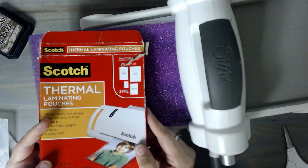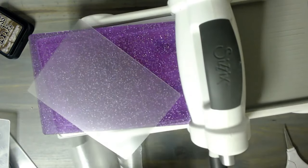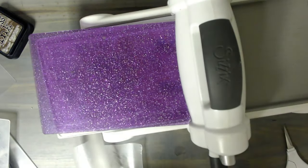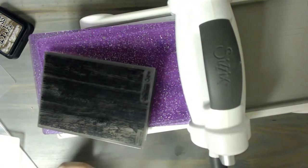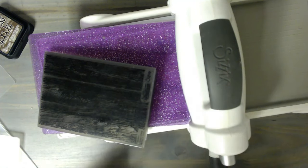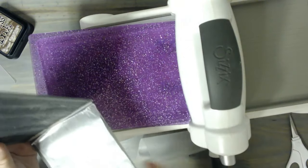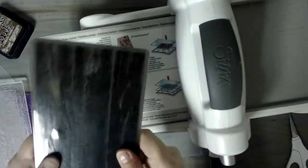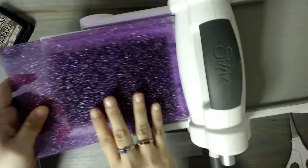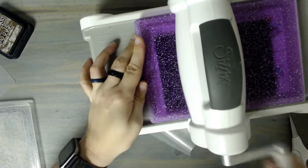Laminating pouches. Let's see what happens if we use laminating pouches, not to laminate it, but to use it to make shakers, stuff like that. That would be really cool. All right, I don't think this one's gonna work, but we'll see. What do you guys think? Tell me down below, what did you think was gonna happen with these next three items and the 3D embossing folder? Remember, the next three items are parchment, wax paper, and aluminum foil.